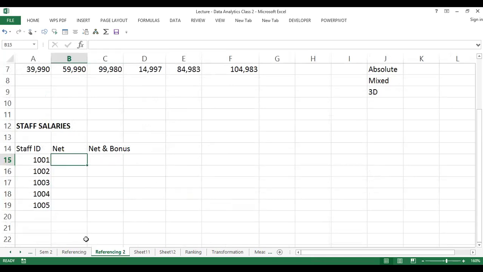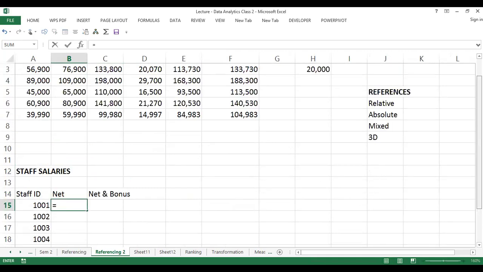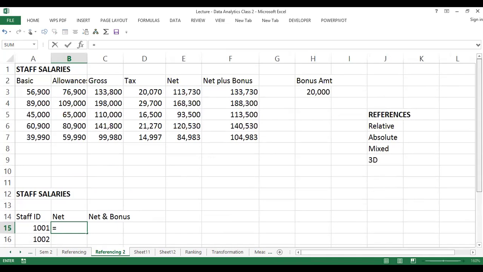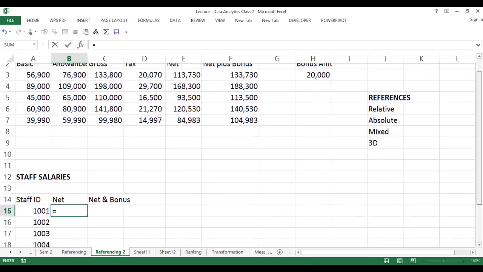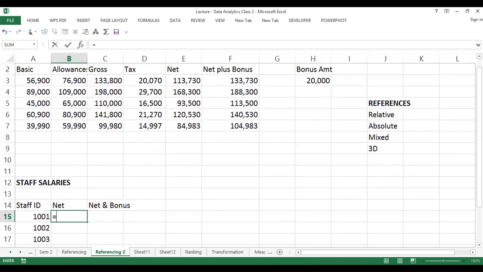To get the net, we are going to say equals what? What's the formula for net, if you remember? Net was gross minus tax, isn't it? Gross minus tax.